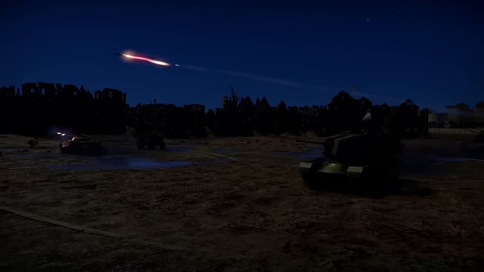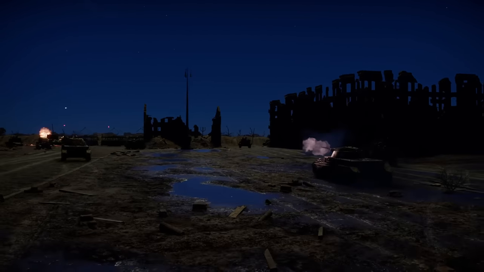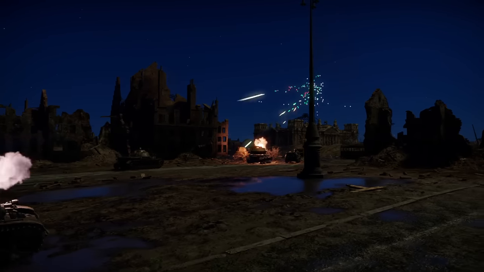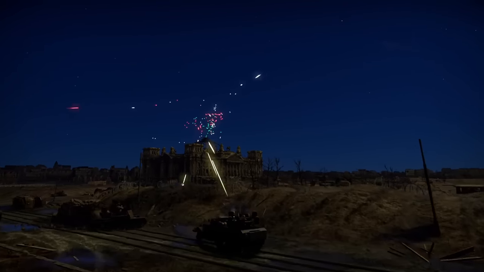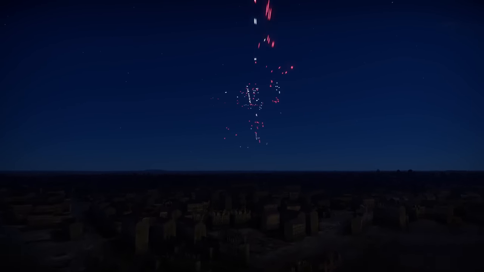We now go into our round of chaos, where we go into the same map but at night, allowing our participants to use any World War II bomber and dive bomber they wanted at an altitude of 1,000 meters, and our anti-air team to use any Cold War or prior SPAA they wanted. Enjoy this last crazy fireworks show.